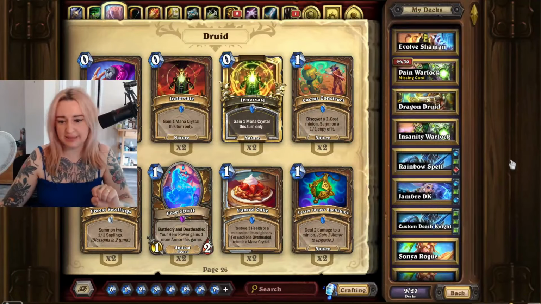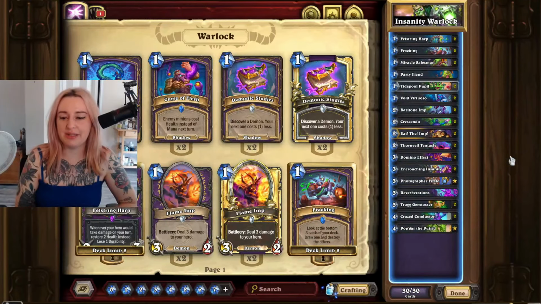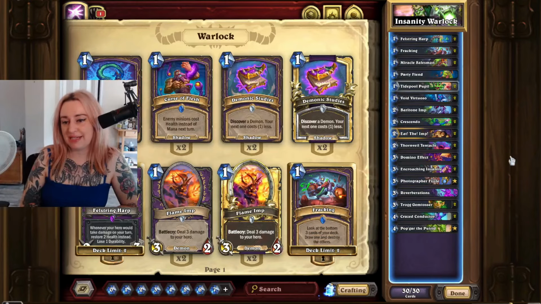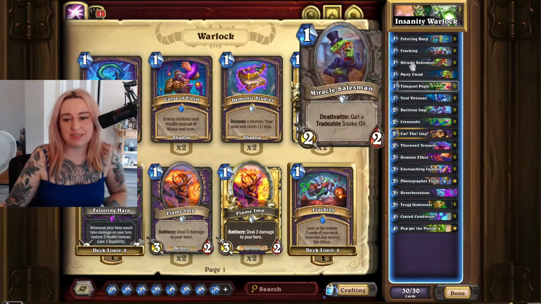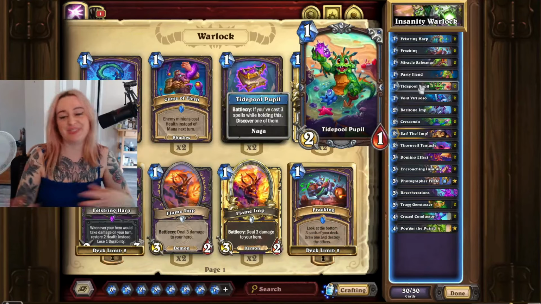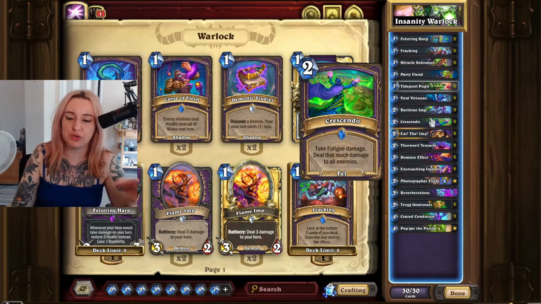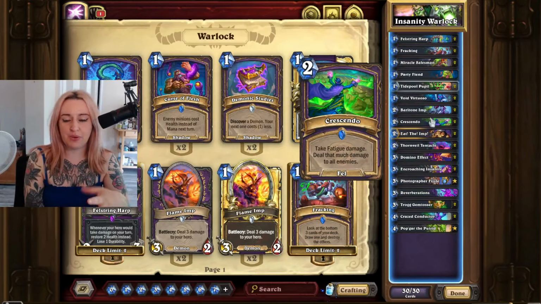Okay, so next we have Insanity Warlock. This deck has made a little bit of a comeback the past few days, because the Tide Pool Pupil actually lets you play Crescendos even more. And you know, the Crescendo, when it's buffed, is such a good tool to kill your opponent, but also deal with all of their board.